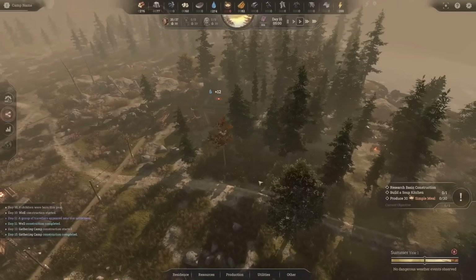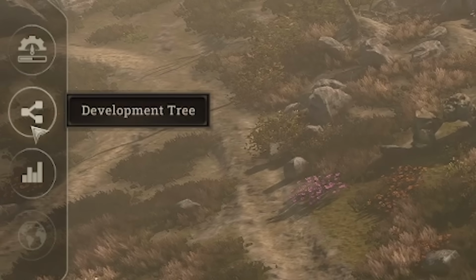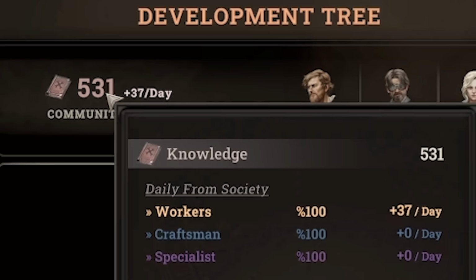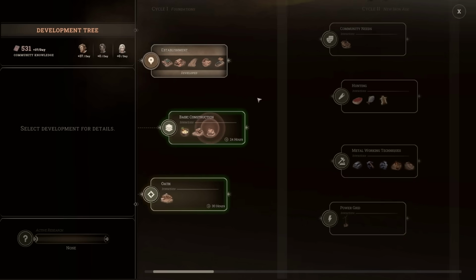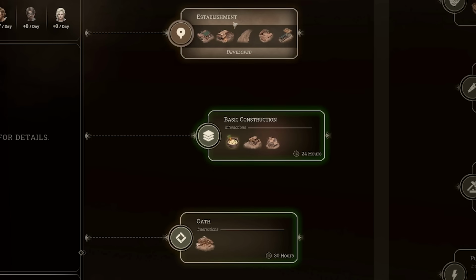So next up, I think probably time to do a little bit of research. So on this left panel over here, if we click on the development tree, you can see with that knowledge we've gained from our workers, we can spend that on researching some stuff. In Foundation, there's just 3 things to do.